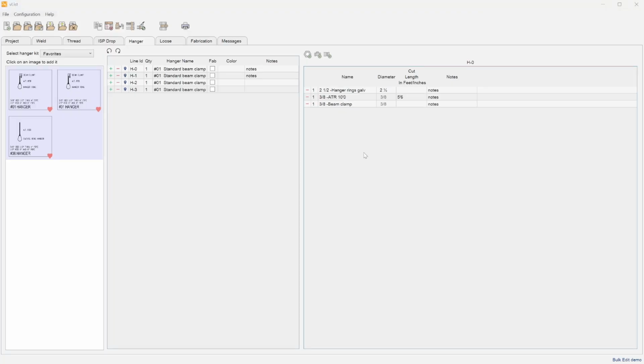You can bulk edit the individual component types within a hanger kit, but only after a size is chosen. Bulk change will only provide you with options for the components that match the current component size, such as changing all 3/8 beam clamps to 3/8 wide mouth top beam clamps. With that, you should have a basic grasp of what information can be bulk changed in vList and what these fields can be changed to.